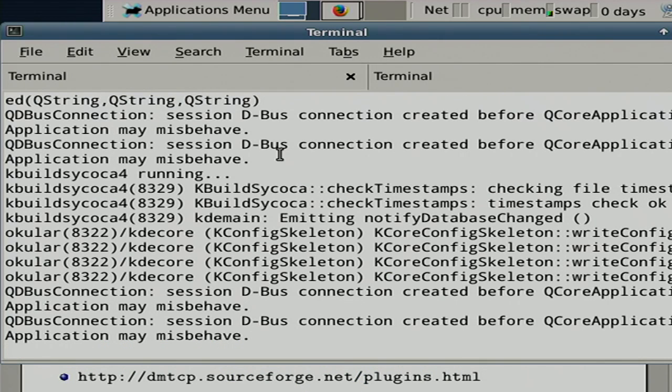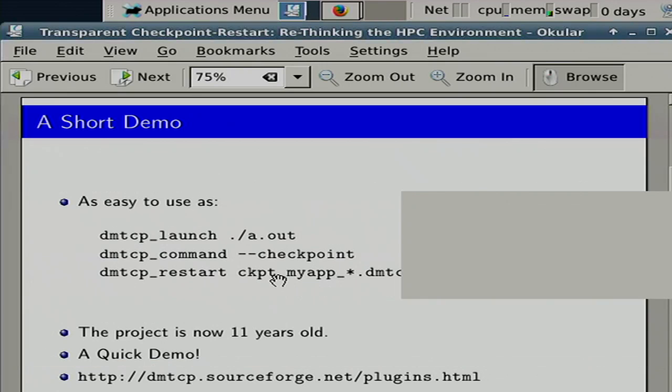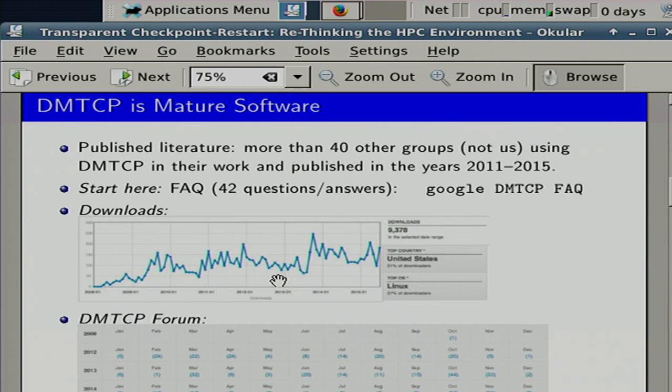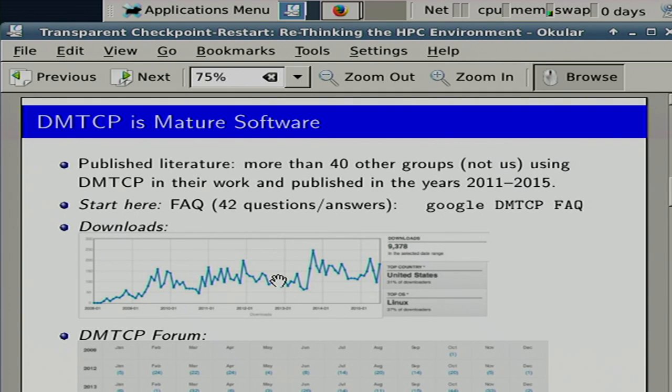Okay, good. Now, coming back to the talk. DMTCP is mature software, with a generous FAQ. Among published literature, you see 40 other groups that have published how they use DMTCP.